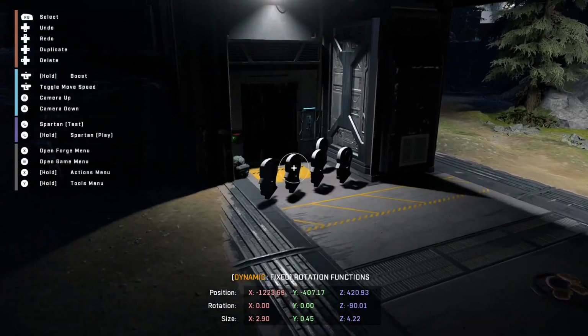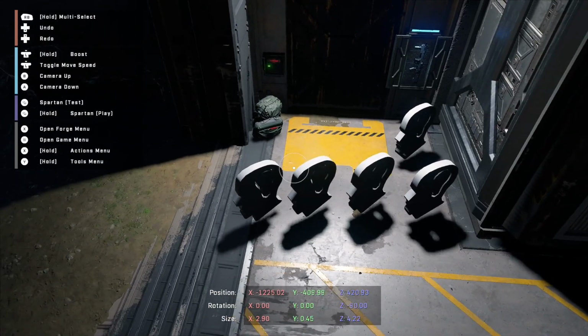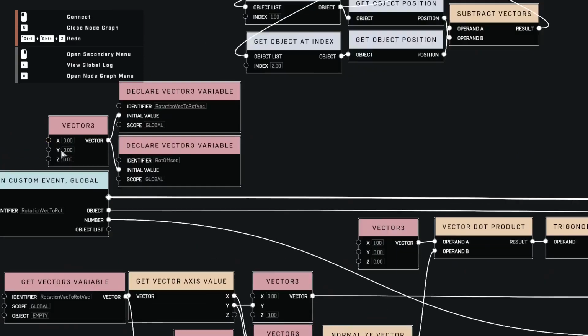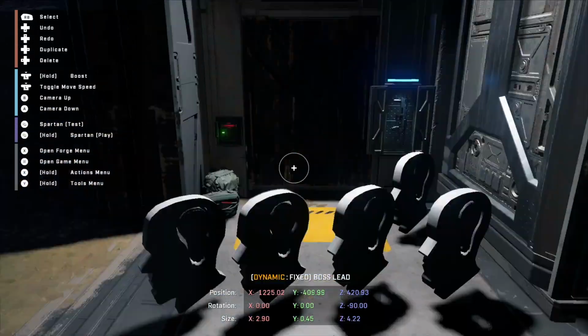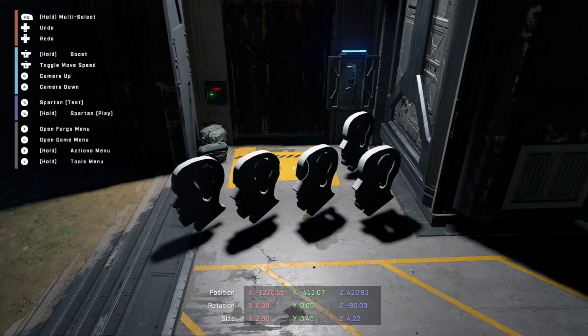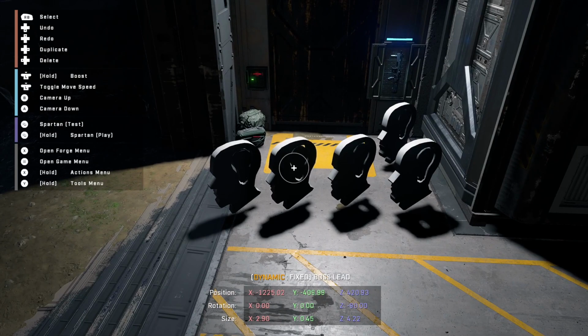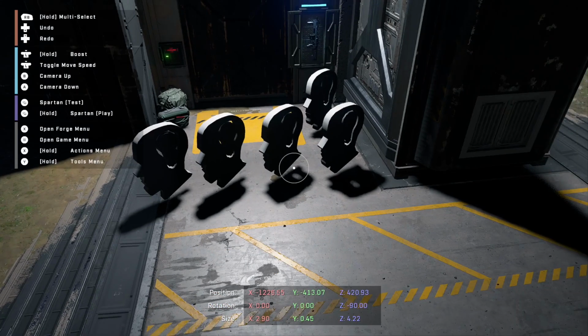But let's look at our brains here. So I already showed you guys the rotation functions. Same exact thing as what I showed with the Cortana doll. The only difference is I actually don't have anything set for this rotation, because the auto turret needed a 0 instead of, I think I had 180 there on the Cortana. So I have this other boss lead, which again, it's the same thing as the lead brain that we had for the Cortana doll, but I've added a bunch of extra things to this because I wanted the boss to work in a certain way.